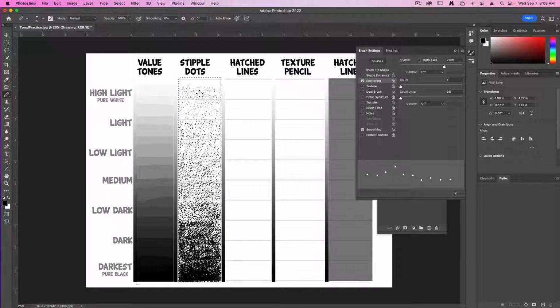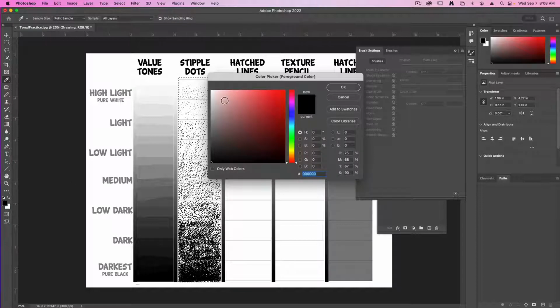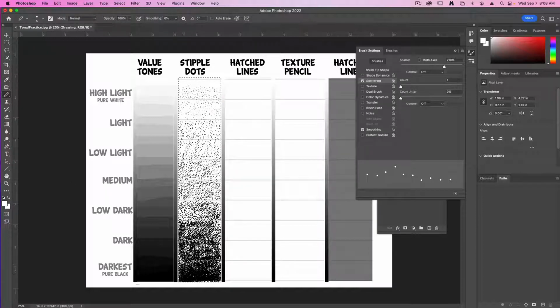Now if you found that you have gone a little bit too dark in an area and you want to lighten it up, this is where you can swap your foreground color over to white, and you can go back and add white pixels on top of it. Since I'm painting with white on top of black, this is going to lighten up my area. And again, depending on the size and the spacing and the scattering, it's going to give you different results. But we're going to strive for doing a continuous tone from darkest to lightest up to the very top.